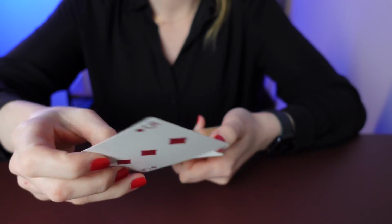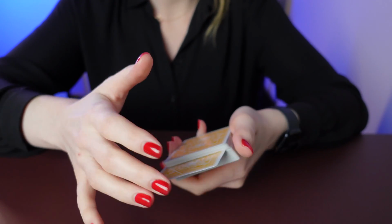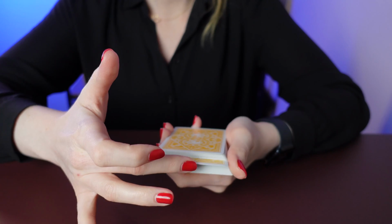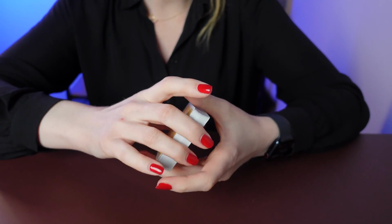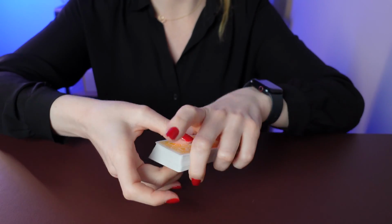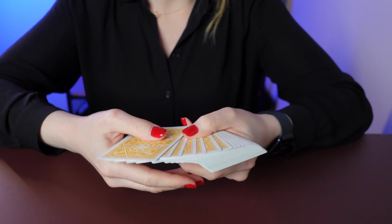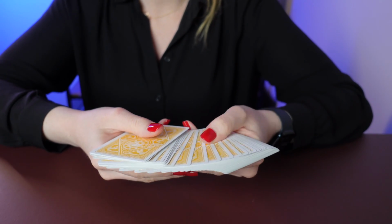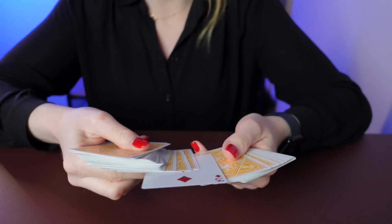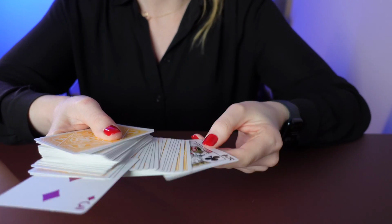They take a look, but you place it in like this. Careful not to open too much. Place it in, boop, and it goes in. And then you can do whatever fancy thing you want. Maybe you just relax one more time and the cards are now reversed one more time. And you go through the cards. There should be one card calling out for us. That is the 3 of diamonds. And you obviously don't go too far to the side.